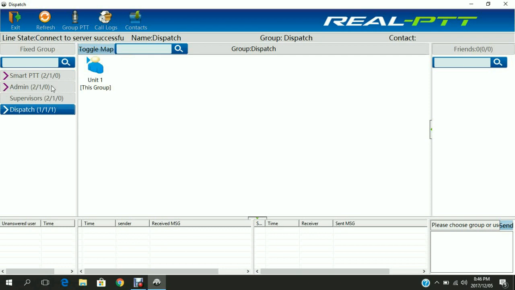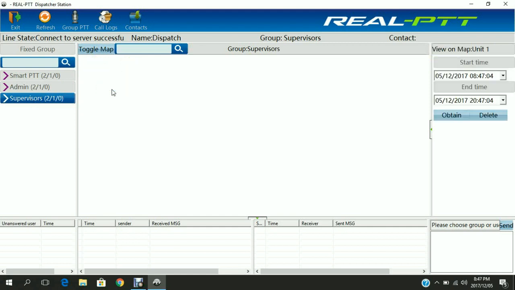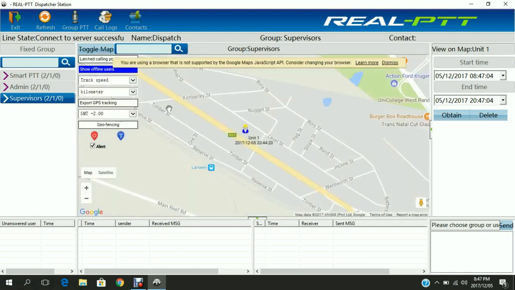Once communication is concluded, the controller may just double left click on the required group, and this will automatically transfer the unit back to its original group. If I left click the view on map option, this will give you a map view of all the devices on your group.